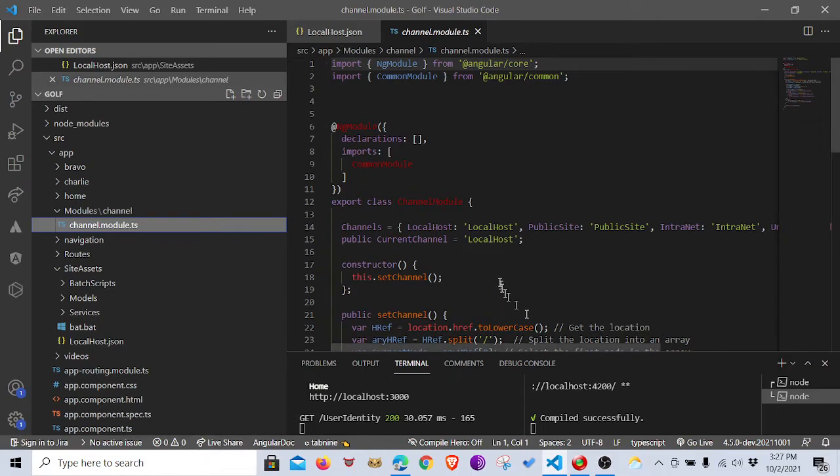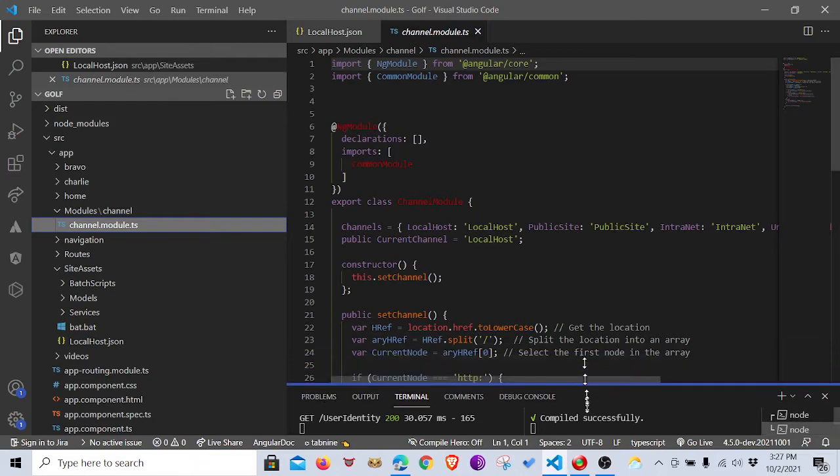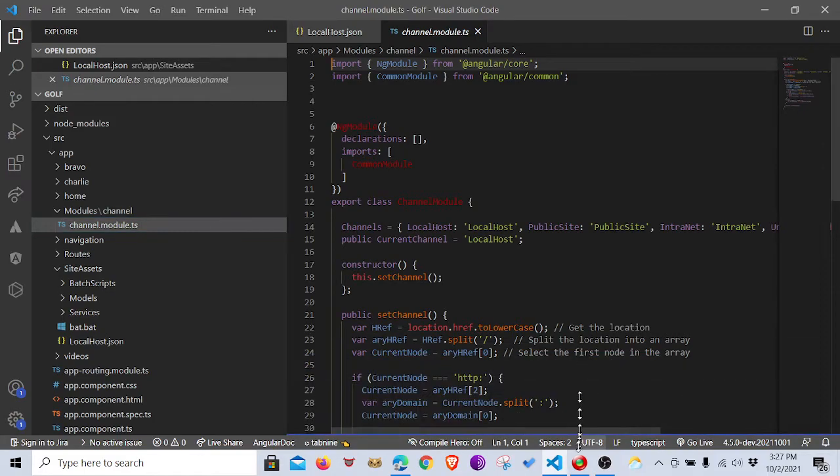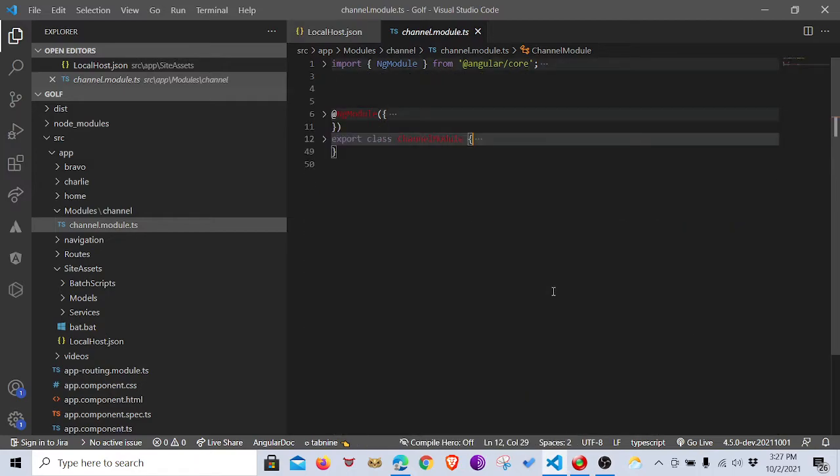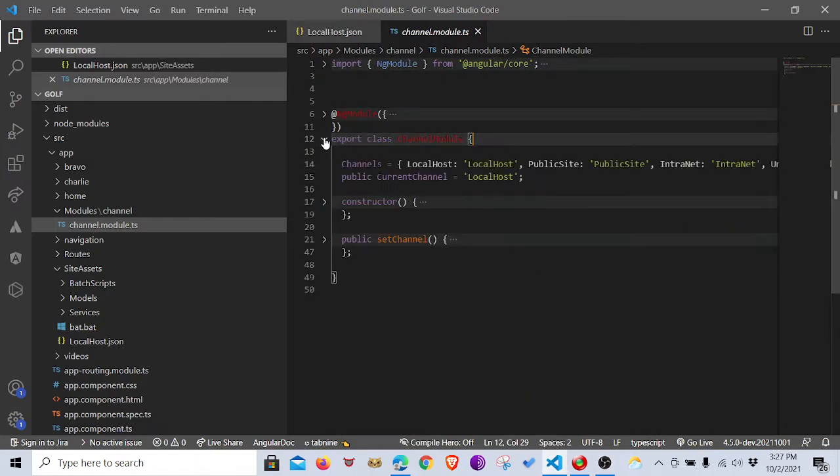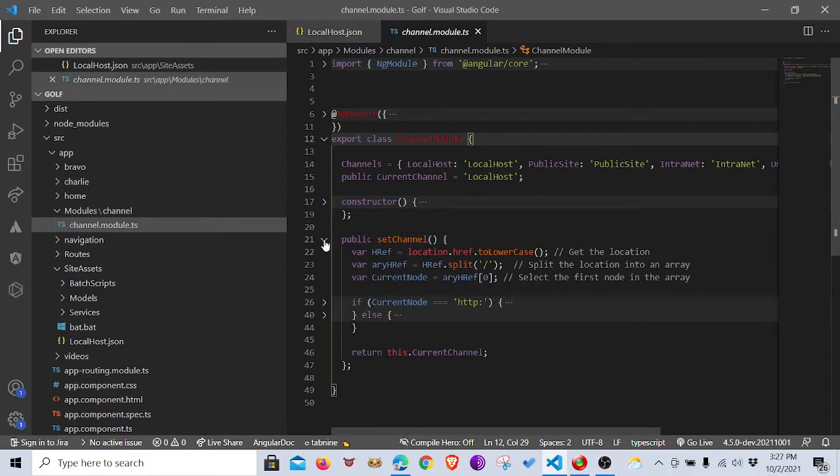But looking at it here, you can see that for my channel module, I have set channel as the sole function, and it's basically looking at the href, splitting it out, and then acting based on whether or not it's HTTP or HTTPS.